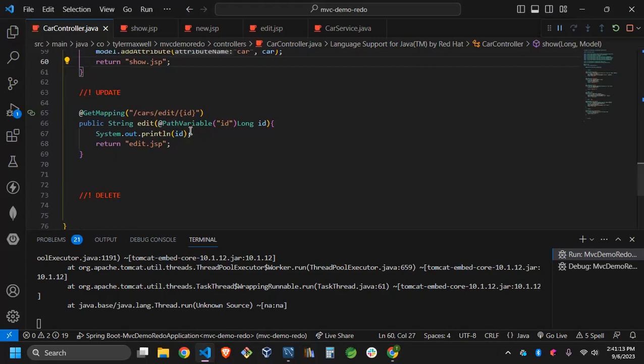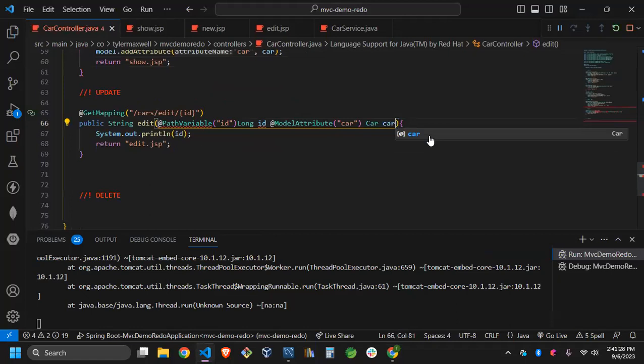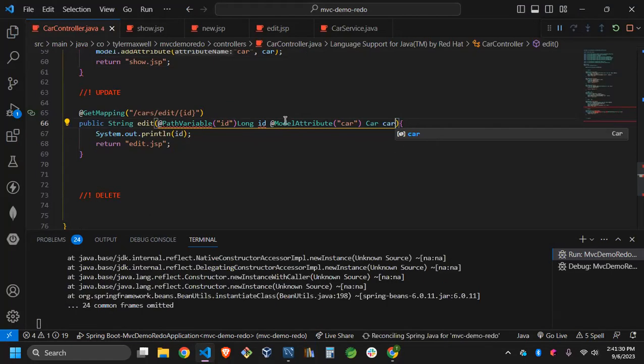So I've got my path variable. Let's do model attribute. It's a car and it's a car. All right. So I forgot, I think I need a comma here. Yeah.